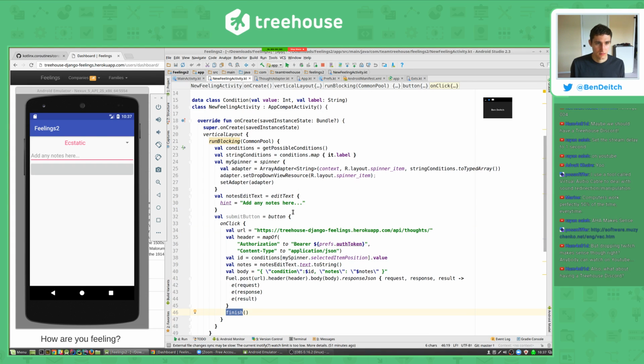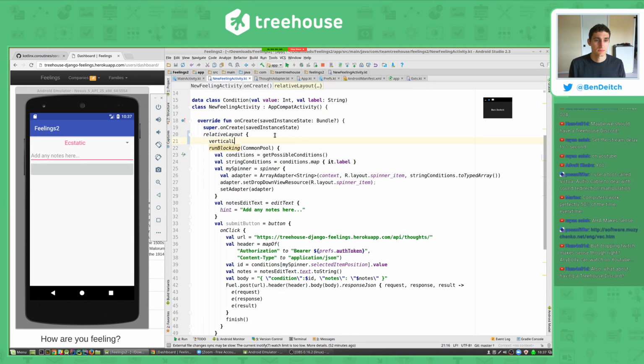And so that gets created here with a vertical layout. Let's make that maybe a relative layout, which means we're going to set elements relative to each other. So inside the relative layout, then let's put a vertical layout. This is one of the reasons that using coordinator layouts is nice, because you wouldn't need to nest layouts like this, because you could just do different constraints to make everything be right about where you'd want it to.